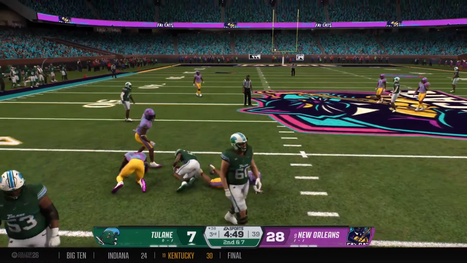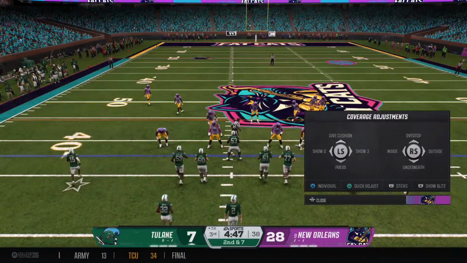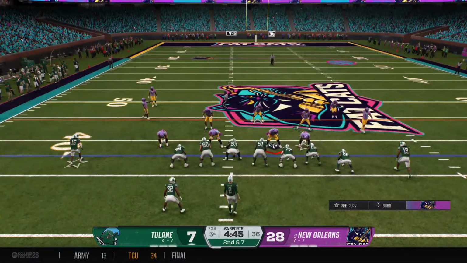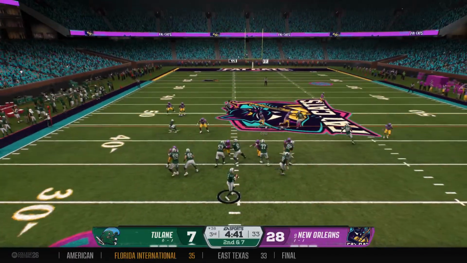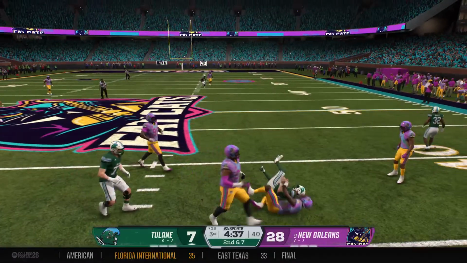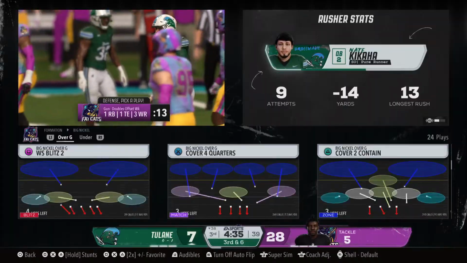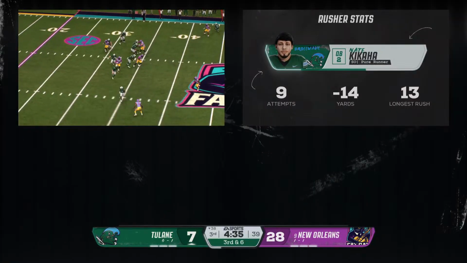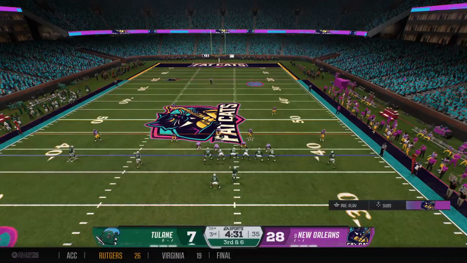This junior making his presence felt and making the stop after a short gain. Got 3 on 1st down. It's 2nd and 7. Off the play fake. Using his legs, keeping his eyes downfield. He is going nowhere. Stopped at the line of scrimmage. Really good job by the defense getting to the quarterback and getting him on the ground for no gain.